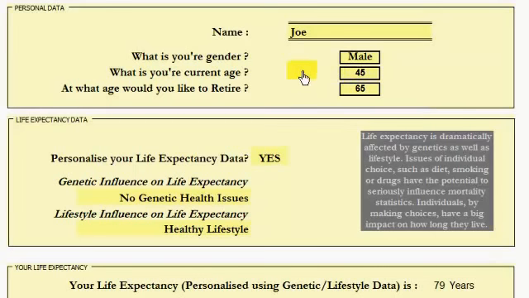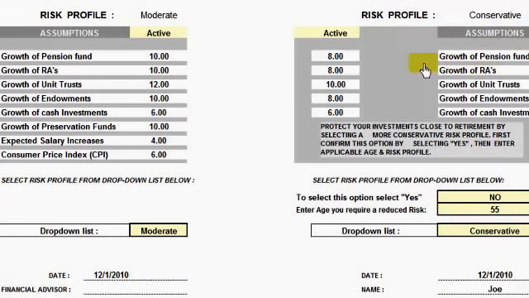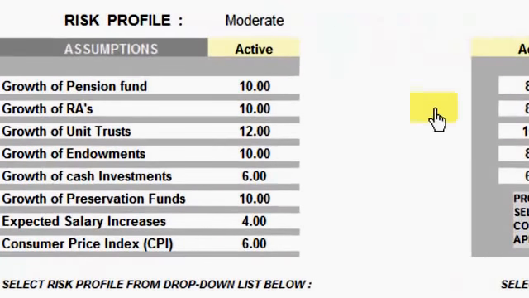So here we have Joe, male, 45 years old. Let's say he's been with his company for 6 or 7 years and he's planning to retire at 65. Now, like all of us, Joe is not a wealthy person, and he is just looking to put some kind of a plan together to ensure that he is able to retire with a fair degree of financial independence and not be dependent upon his children or having to work full time to the age of 70 or 75 or thereabouts.